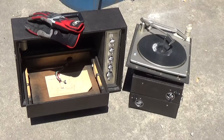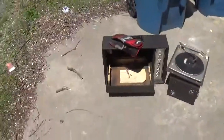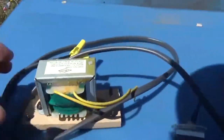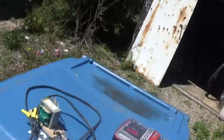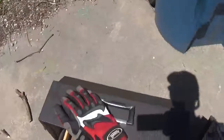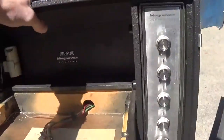In order to power this unit separately, so it's off the box and can be used entirely by itself, I have a 14.2 volt transformer here, and a salvaged switch from a previous device that I was working on. But yep, that's pretty much what we're going to be doing with this baby today.